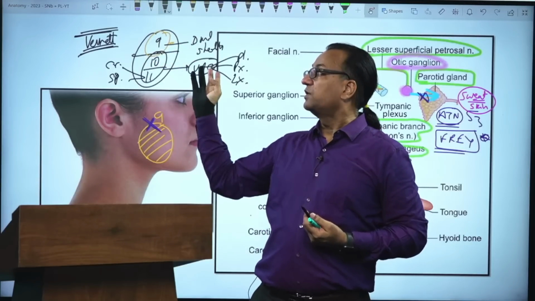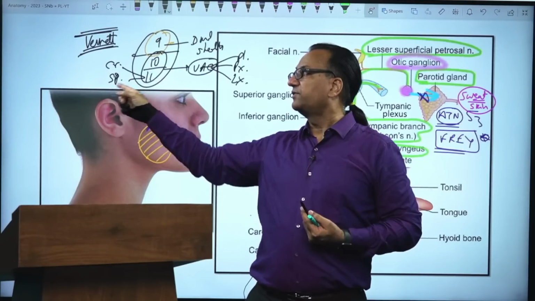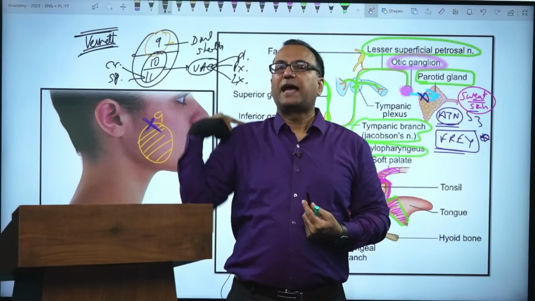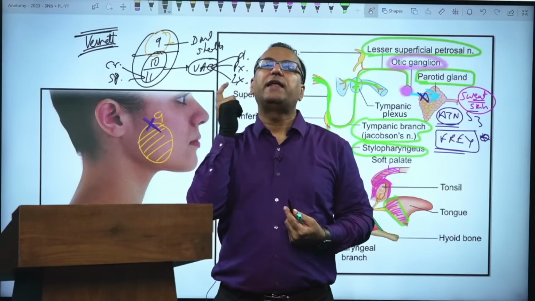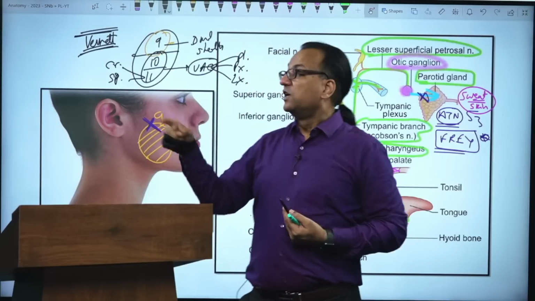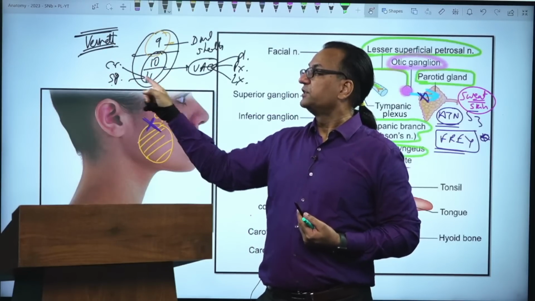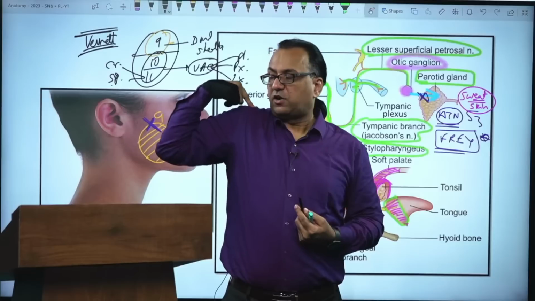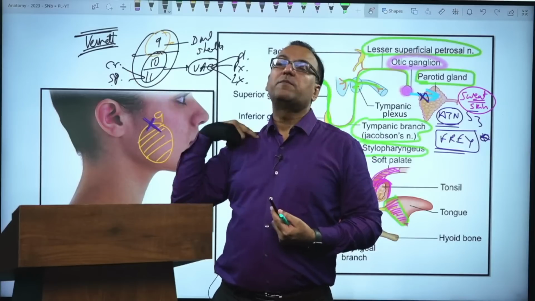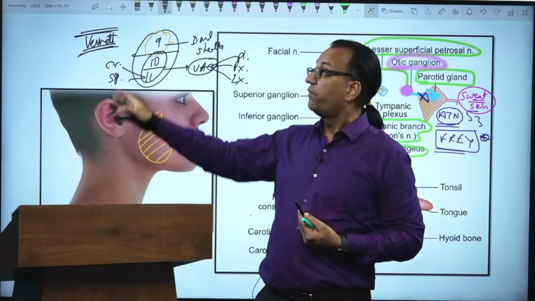So aspiration syndrome. And the 11th nerve, the spinal accessory nerve, if it is compromised, then there is drooping of the shoulder and difficulty turning the neck to the opposite side. Sternomastoid paralyzed, trapezius paralyzed. So in Wernicke syndrome, the 11th nerve, spinal accessory nerve, is compromised. Compromised trapezius means drooping of the shoulder, difficulty shrugging the shoulder. Plus sternomastoid is compromised, difficulty turning the neck to the opposite side. These are all features of Wernicke syndrome.